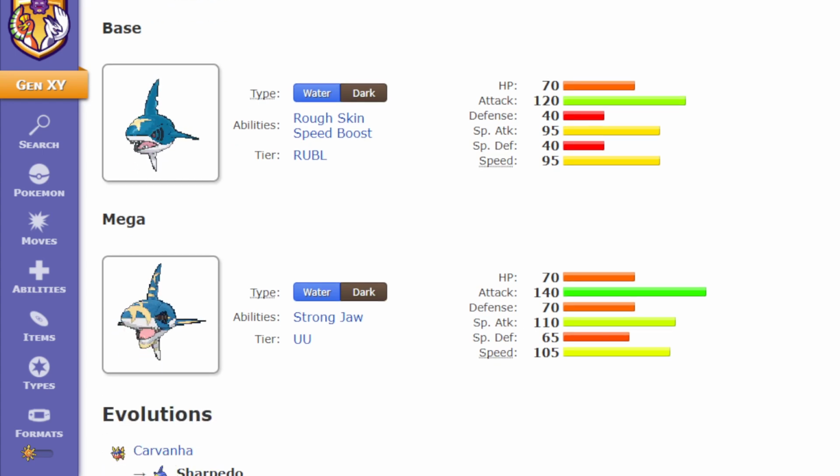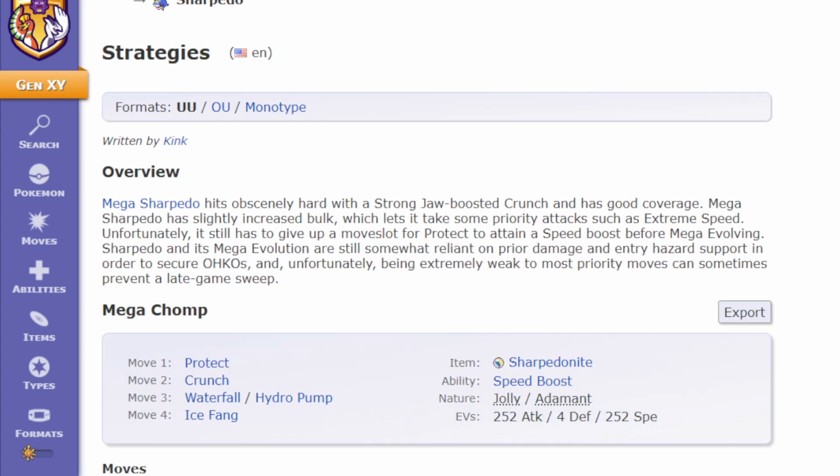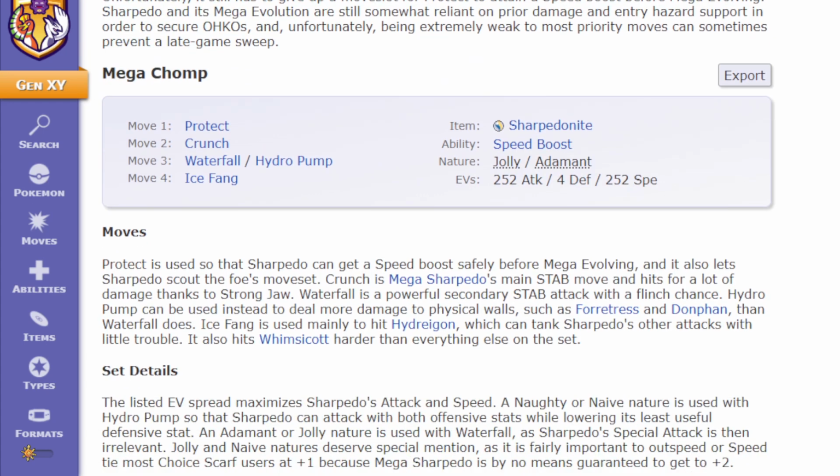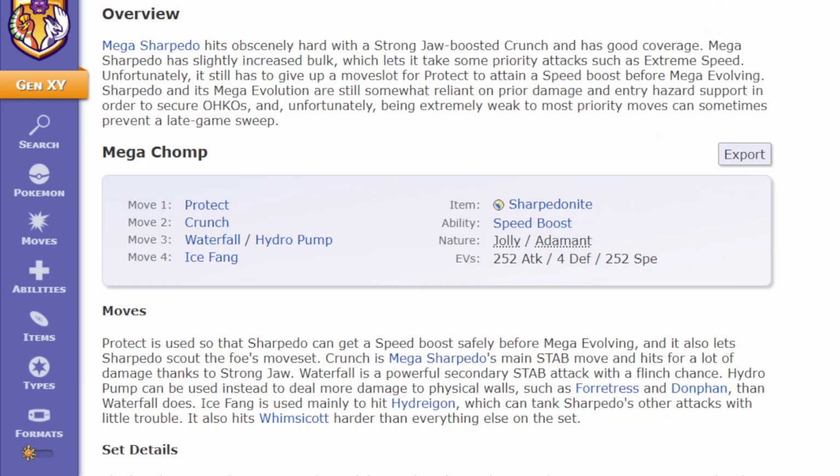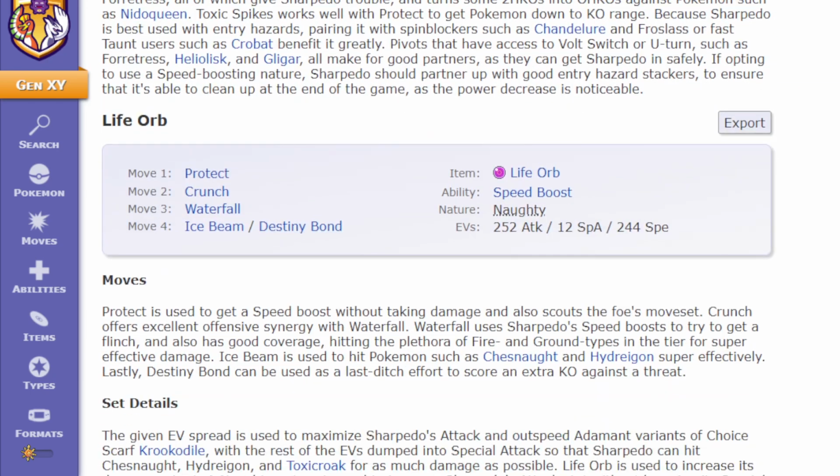I do want to look at this thing down here, though. 140 attack is great. Speed at 105. 110 special attack's decent as well. And move pool wise, you throw Crunch on that for coverage, Waterfall for coverage. It can even make Hydro Pump work because you've got 95 special attack, Ice Fang for coverage. You also get Destiny Bond, which is such a support move.